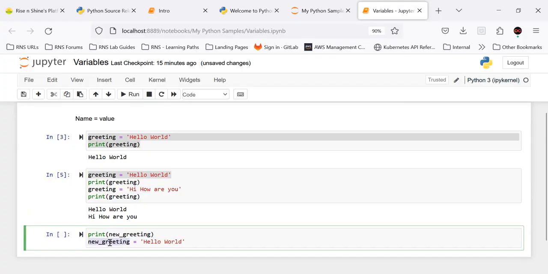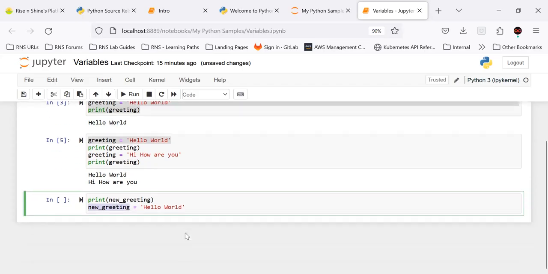Now I have defined the new variable with the value hello world, and I'm trying to print it. Is it a valid statement or not? Before, first we defined the variable, then we tried to use it.